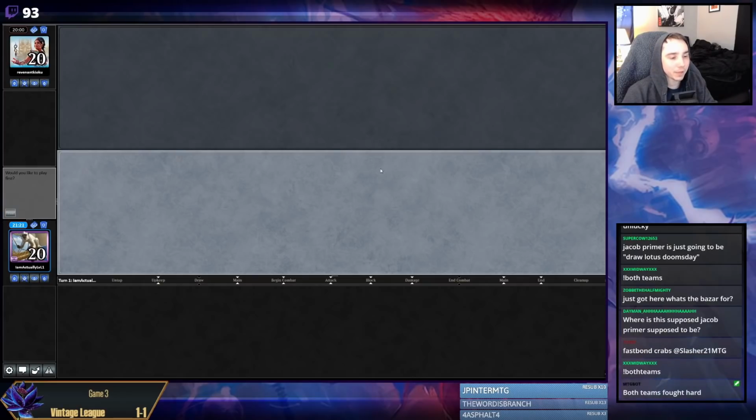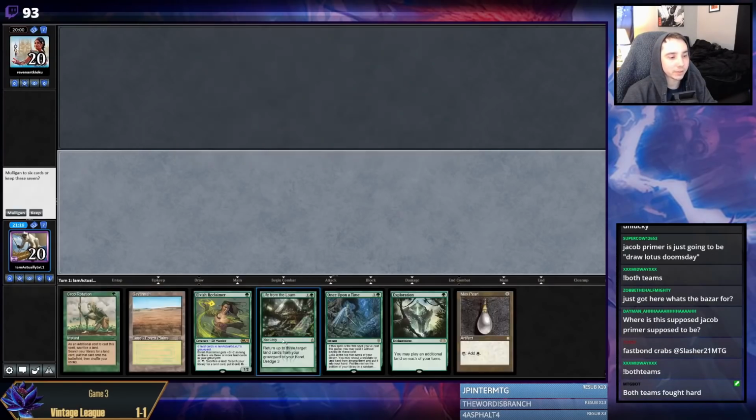All right, let's try again on the play, chat. How about can we get a turn 1 Deafening Silence? How about that? Oh boy.